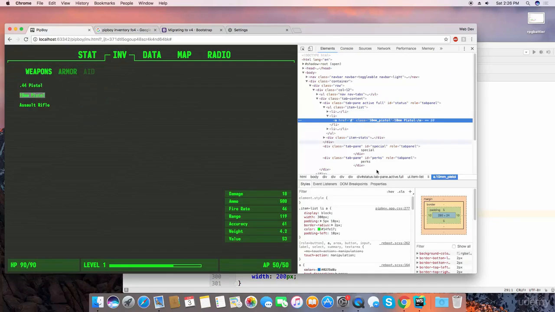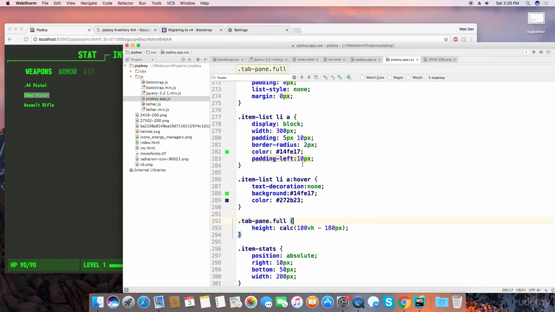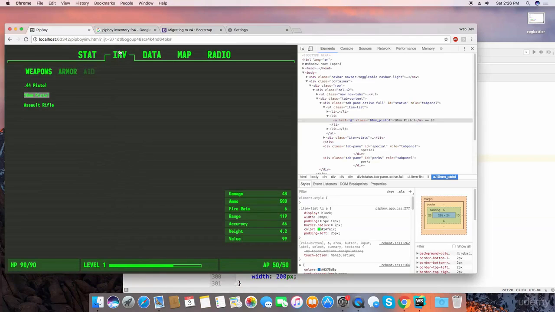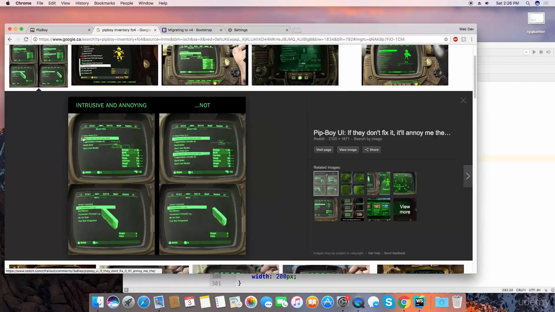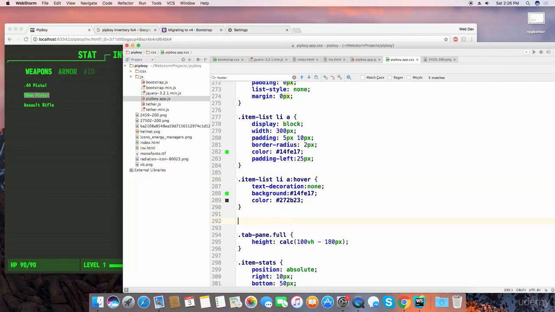Did it cache that again? No? Yeah, let's set it to 25 pixels. Didn't look like it updated there. We're going to need to make room for the indicator of the equipped item. So if you look here, there's a little square box. So we're going to create that in the active.